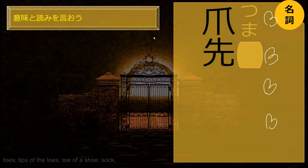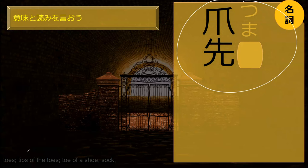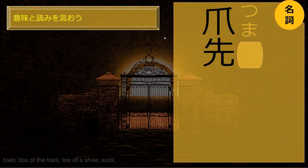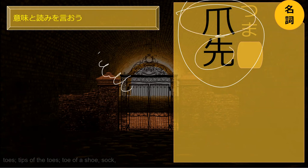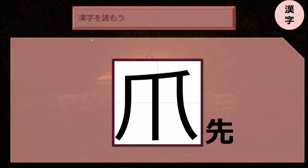So kicking that tesaki, tsumasaki is your toes, but apparently it can also refer to the tips of your shoe, which is interesting. That's the reason why I had this. I thought, oh, that's interesting. It doesn't have to be your toes, it could be the tip of your sock or your shoe as well. In this context, the main character is barefoot, so it is referring to his actual toes. So tips of your claws, because tsume is a claw, but it means toes in this context.